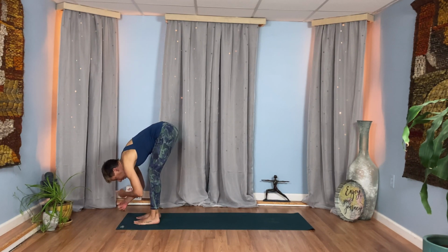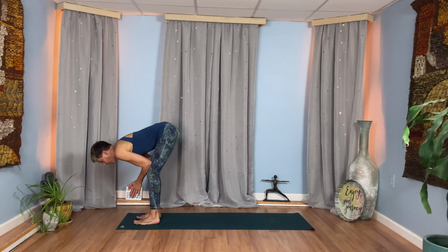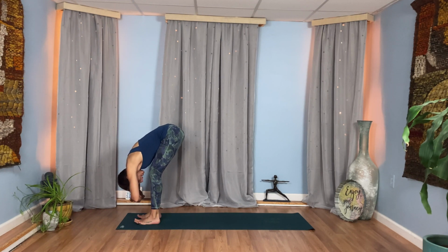Come on into ragdoll. You can grab your elbows or let your hands dangle. You might find yourself in more of a halfway lift. I like ragdoll, especially when you can drop your head. Let it act as a weight. Spine lengthening out, unraveling. Steady foundation here.